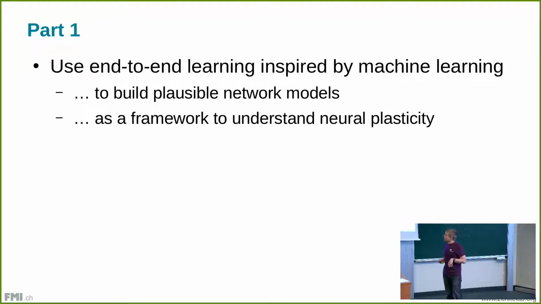Right, so for part one, the idea is we want to take backpropagation or the type of learning algorithms, put them into spiking networks and get spiking networks that do something. On the one hand, to build plausible network models that do something, but also, and we'll do this simultaneously, although if I had more time, I would do it separately, we will also look into how we can shape these algorithms so that they become plausible in terms of what a real neuron could implement, also as plasticity. And that should hopefully tie up nicely with the plasticity models you've seen earlier today.